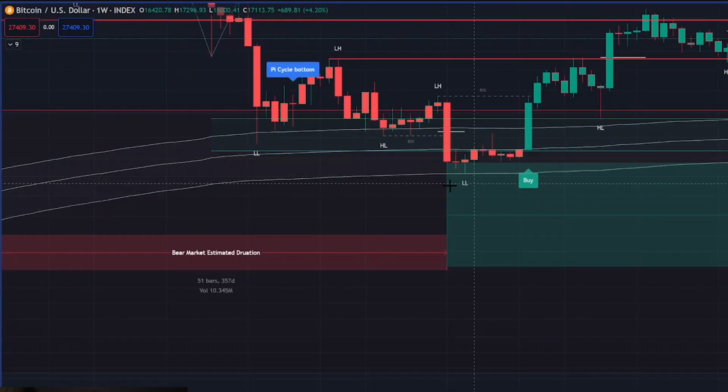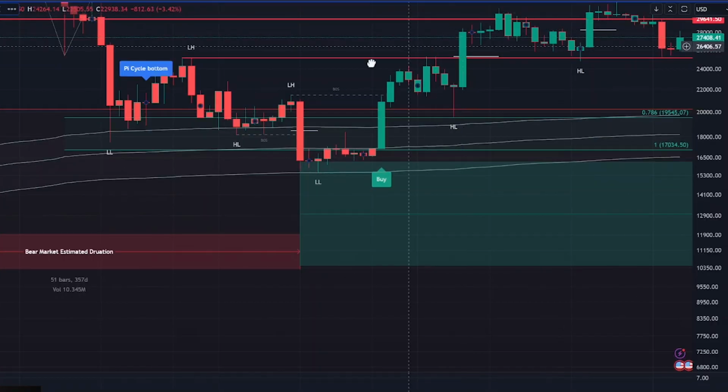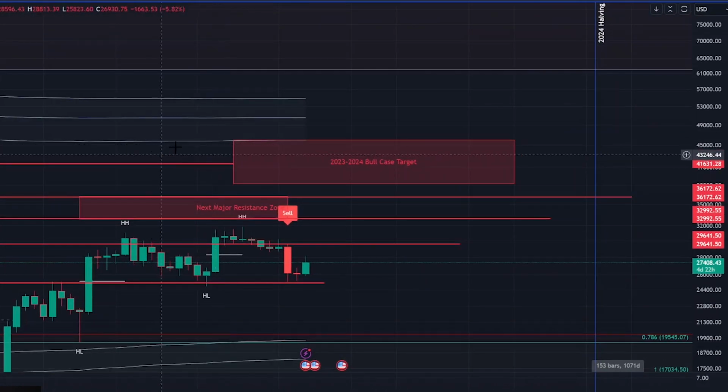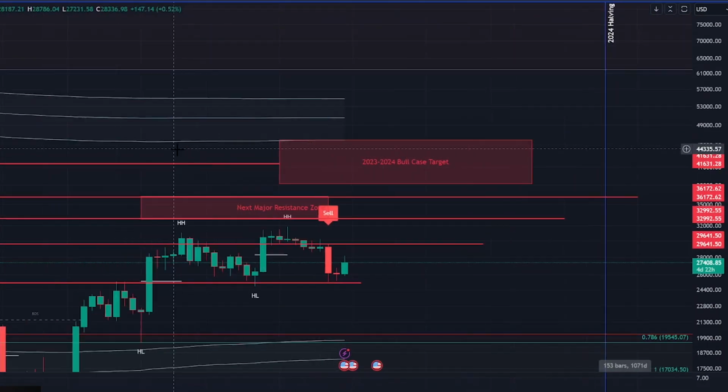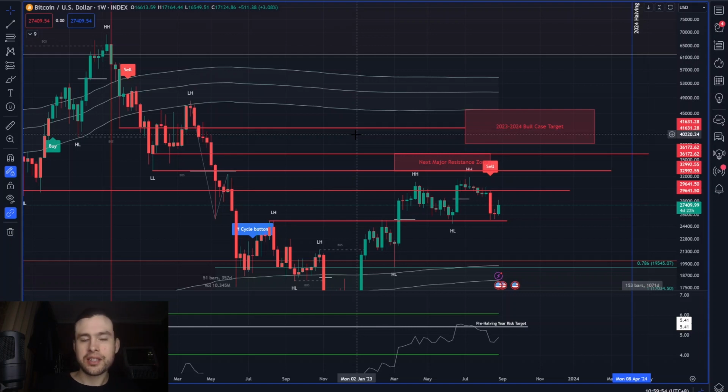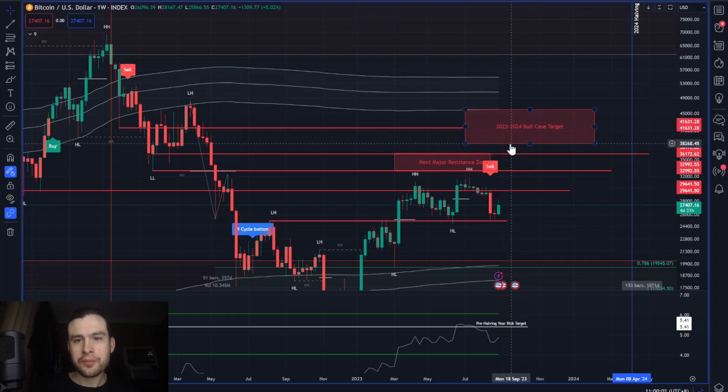And you can see at the bottom of the band here, it was perfect, the perfect touch right here on November the 21st. And then that's when we went up. And now where are we in relation to the bands? Well, the bands are all the way up here at 45k for Bitcoin. So I didn't think we'll be getting there anytime soon. There's always a chance, I suppose, in the next year or so, who knows, we might get up there. But I think up here is maybe more reserved for the actual bull market, but we never know what will happen really.